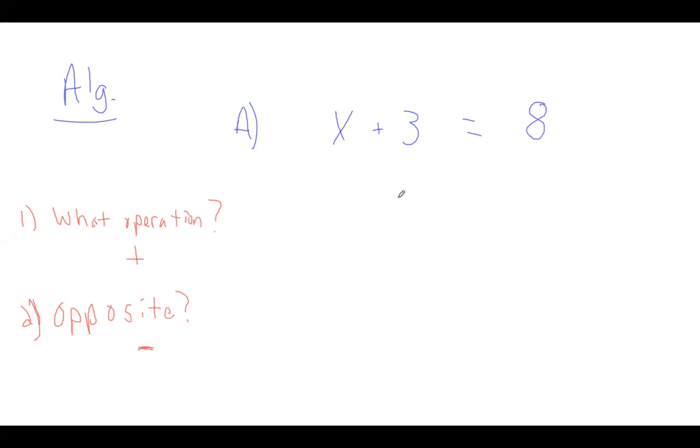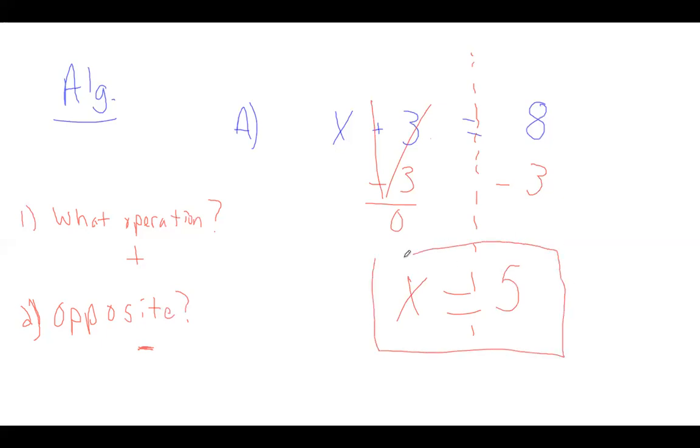And so we're going to go ahead and subtract 3 from both sides to get x all by itself. Remember, that's the main point. So I draw a line down the equal sign so that I know whatever I do to one side, I have to do to the other. Subtract 3, right? A positive 3 and a minus 3, that just equals 0, so it essentially cancels out, right? And if I do it to one side, I have to do it to the other. What's left on this side is just x equals, right? We know what x equals. It equals 8 minus 3, which is 5, right?